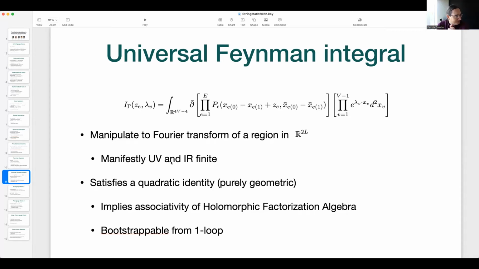Now I know that things like the expectation value of local operators tend to have fractional instanton effects in the physical theory. I do not know at this point if the corrections to the holomorphic factorization algebra will just take the form of standard instanton effects, or if they will require something more exotic. I think this just has to be gleaned from looking at concrete examples. If it was just standard instanton effects, then there is a chance that they are mathematically computable, perhaps as some integral over the space of instantons. But maybe that's too optimistic. Right. Thank you.